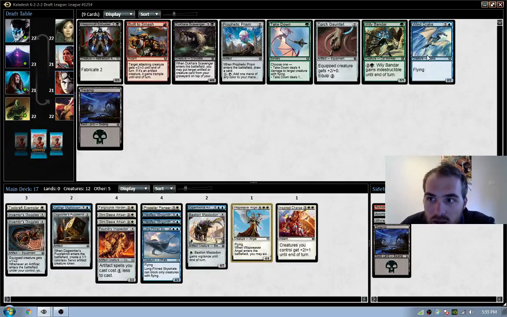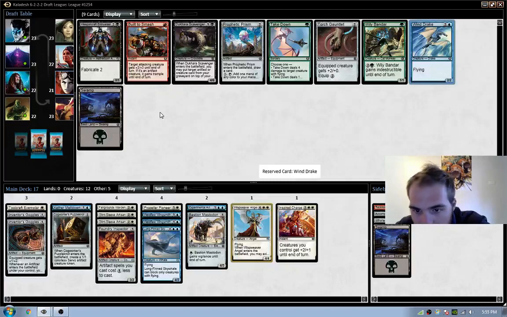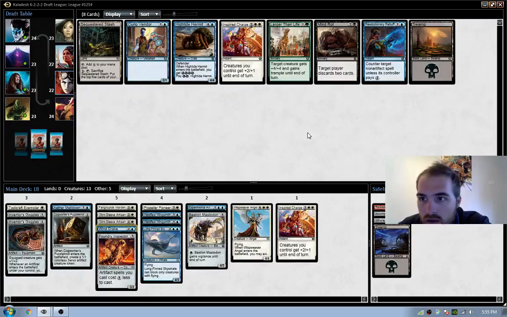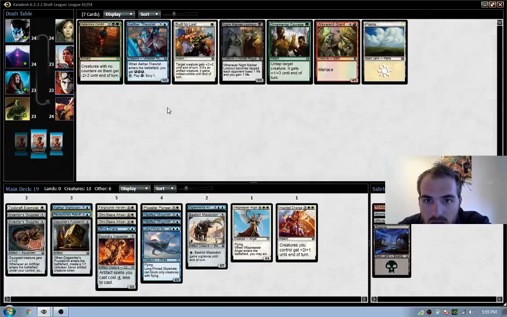Windrake is a passable card at this stage of the game, of pack 2. The Weaponcraft Enthusiast being in this pack this late, that's interesting. I don't think there's enough of a draw there to move into black, but someone's going to be in black and be very happy. I'll take the Windrake, although I don't expect to play it. Rebuff. Guess I'll take a Rebuff, although again, don't expect to play that one.